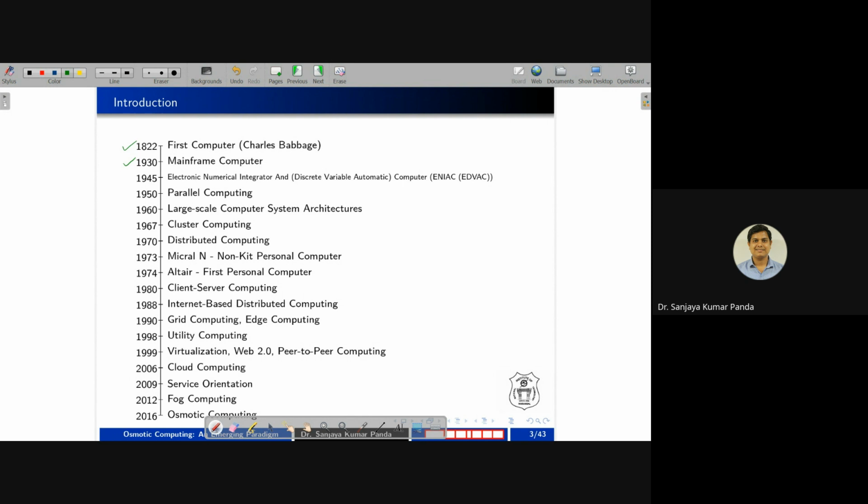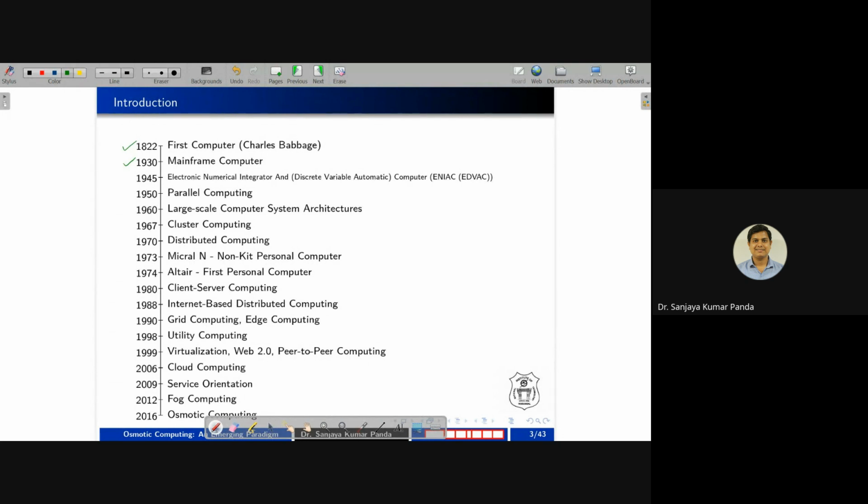Mainframe computers normally take tasks in the form of a batch. If you want to execute your program, if today you submit, maybe tomorrow or the day after tomorrow you will get the output. So it is not interactive, right?